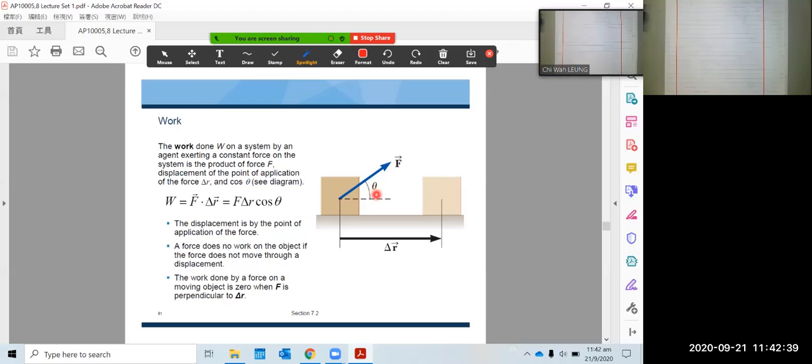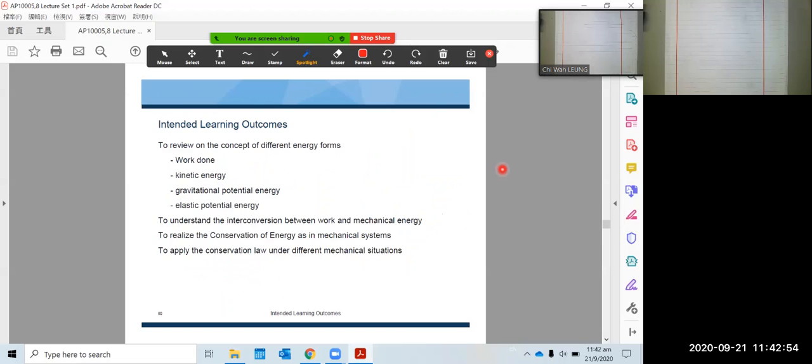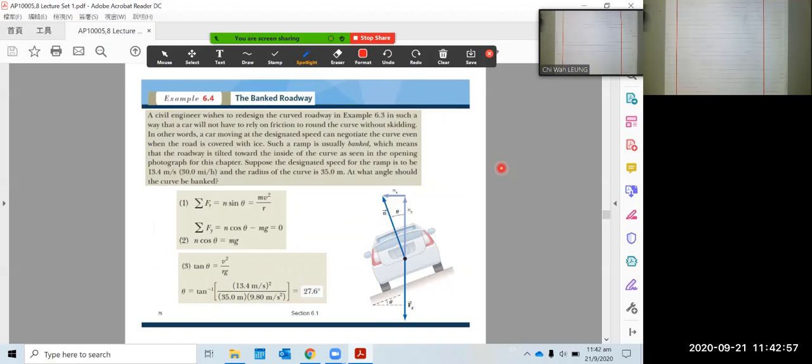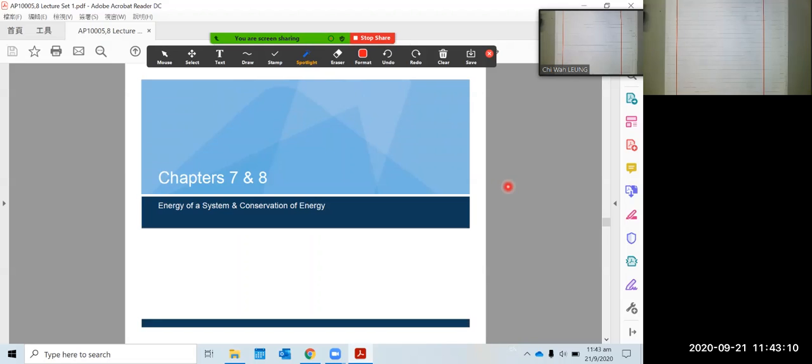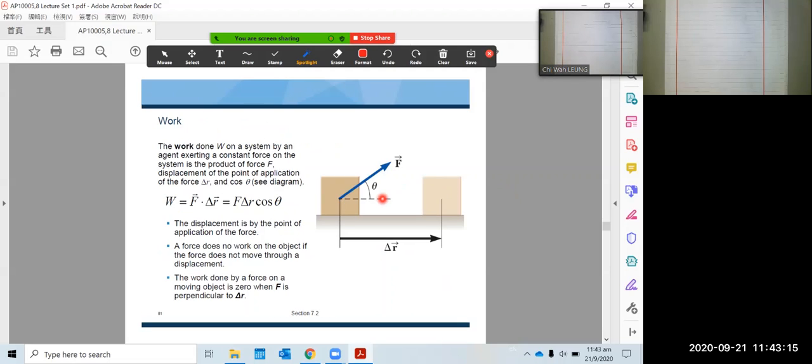On the other hand, if theta is 90 degrees, then there is no work done. An example where you have F and delta r perpendicular is just the circular motion. The centripetal force in the circular motion is perpendicular to the displacement. It makes a circular orbit, and the force, which points towards the center, is perpendicular to the orbit. So they are perpendicular, so you do not expect work done in the case of circular motion.